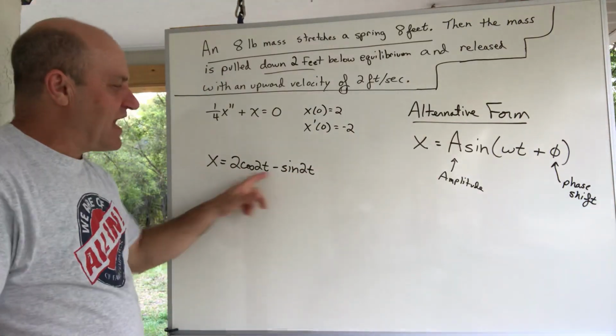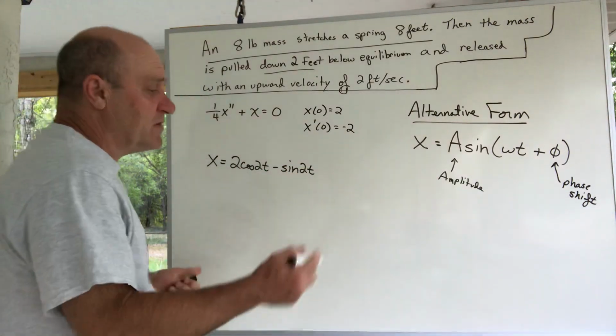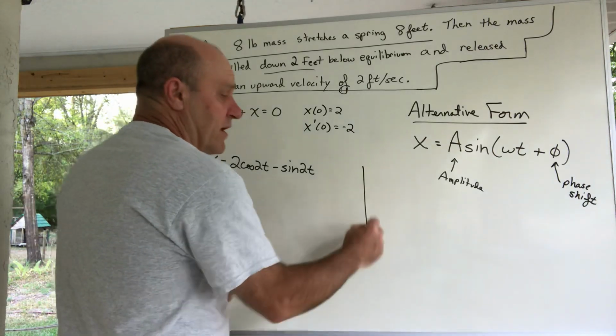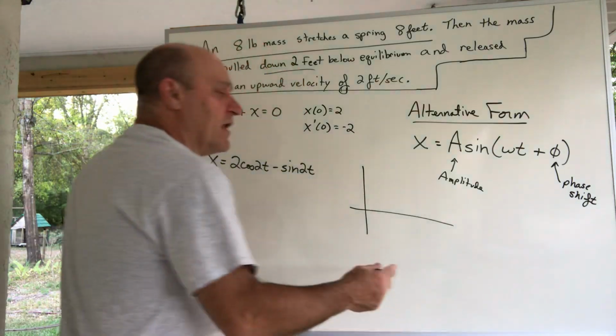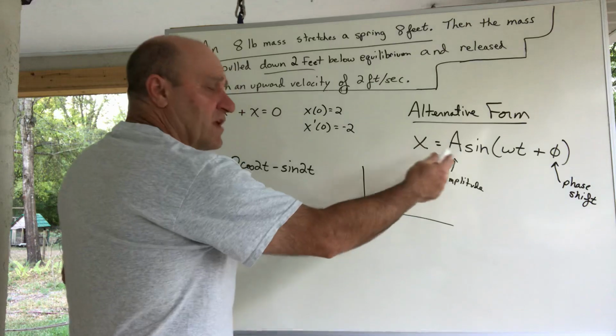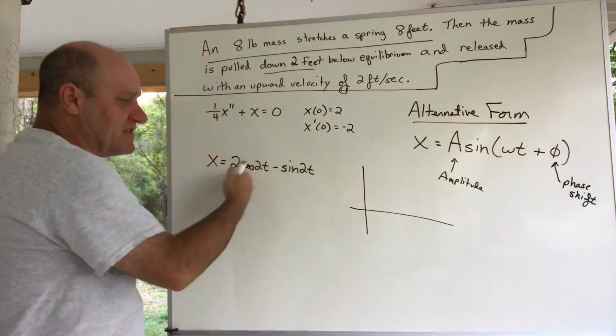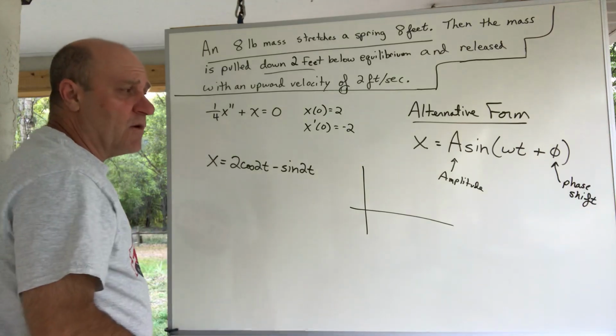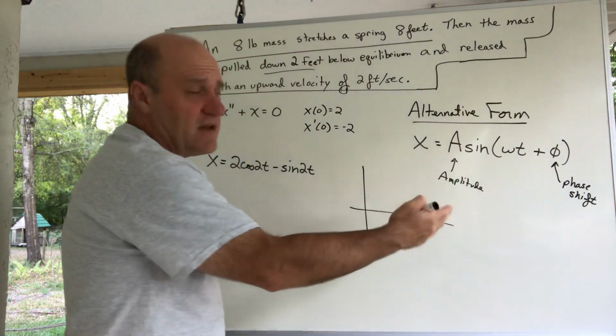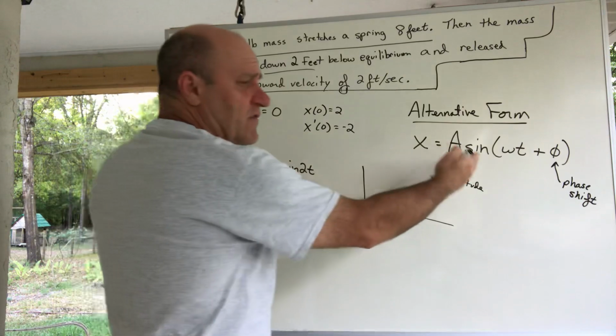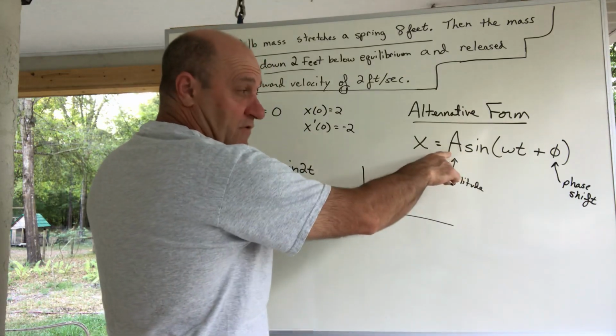It turns out it's just a sine and a cosine. If you were to graph this, it'd be a beautiful sine wave or cosine wave. We can write it as one sine function rather than the sum of a sine and a cosine. It's convenient for doing the derivative, and it's convenient for seeing the amplitude.